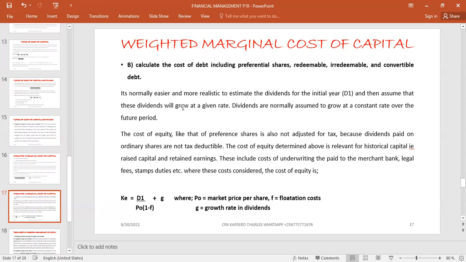They are saying that dividends are normally assumed to grow at a constant rate over the future period. Here they're just giving you how they get this growth rate, but this is just an assumption because they assume that the dividend is going to be growing at the same rate, but it may not, because at the end of the day, you find that there are some other factors that may change and they try to reduce or increase the debt depending. Maybe you may find that inflation has increased and money has lost value, so they have to increase something. There are so many factors that they depend on.